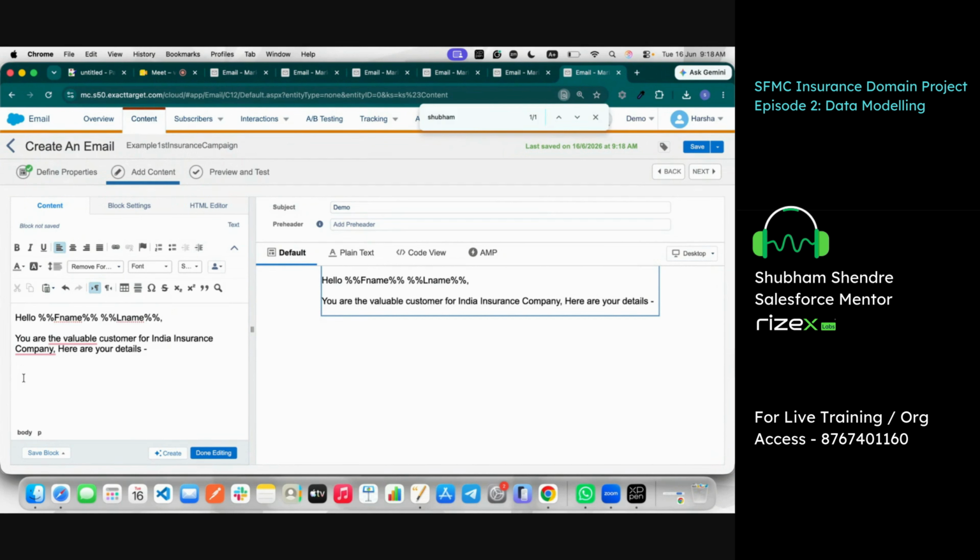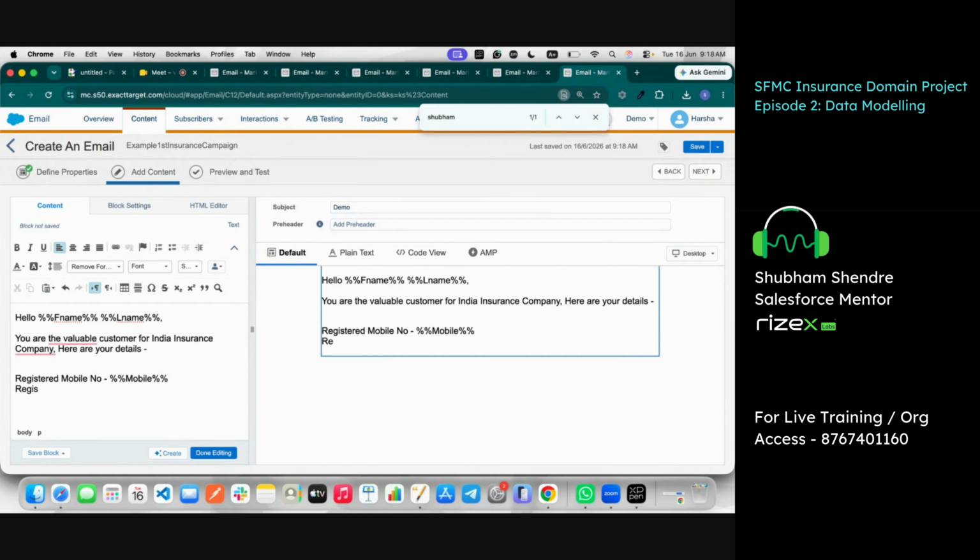So simply, your mobile number, registered mobile number. Perfect. I will show it. Then email, registered email ID.